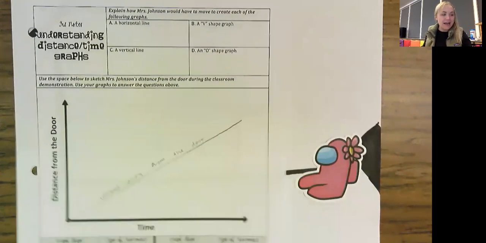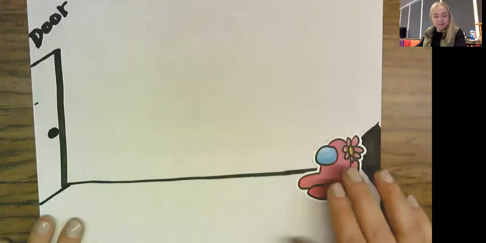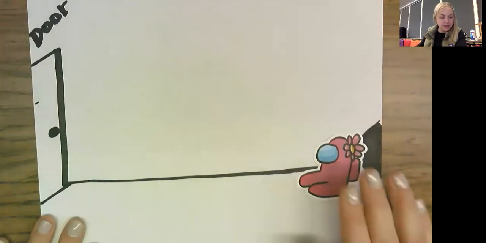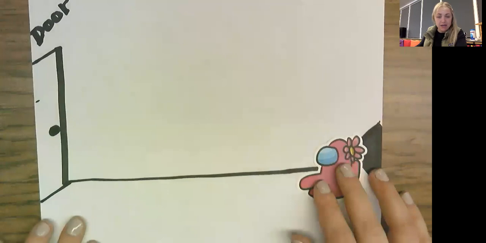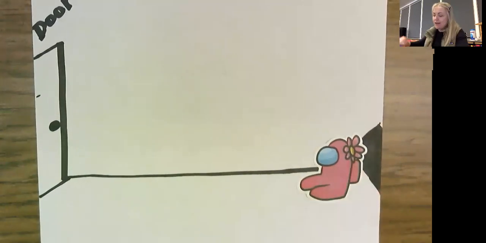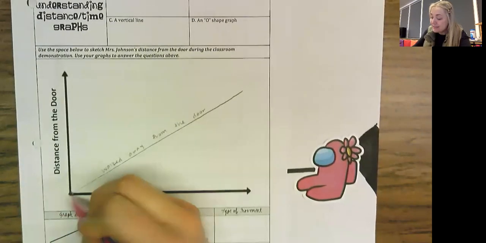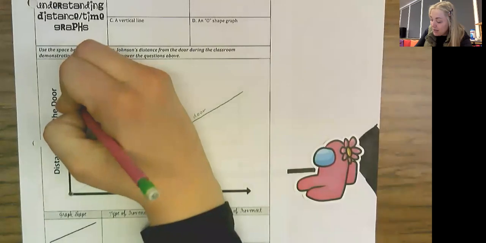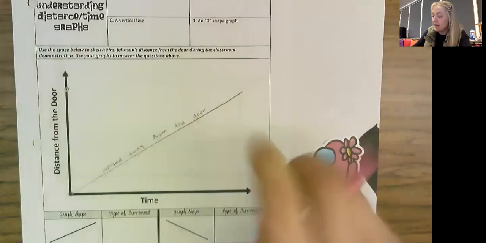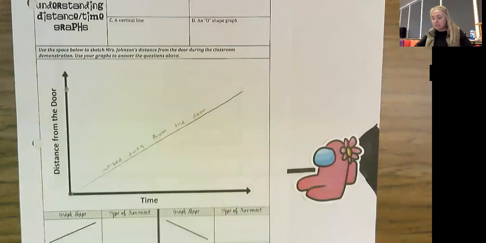All right, are you ready for the next one? Okay, on the next one, I am going to start here, and I am going to do this. Watch what I do. Oh, first of all, if I'm starting that far away from the door, I can't do my dot down here. This time I have to do my dot all the way up here. I'm away from the door. I'm at the desk, which is far from the door. So watch what Miss Johnson does here.